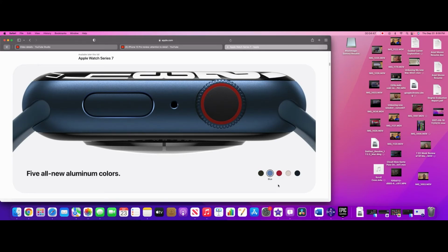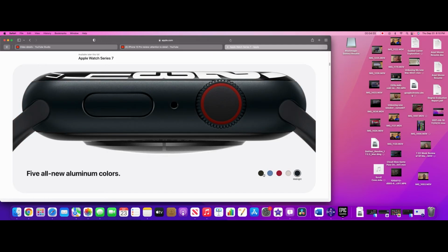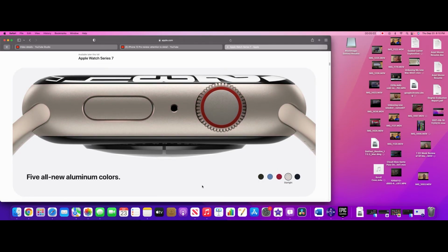I would tell you guys, I would do the biggest size possible with the blue to match the iPhone 13 Pro Max. If you're just getting a regular 13, I would definitely say product red's the best way you want to go. White's also pretty cool. I feel like the midnight and the green aren't really my thing. The blue, red, or white would be more my thing.